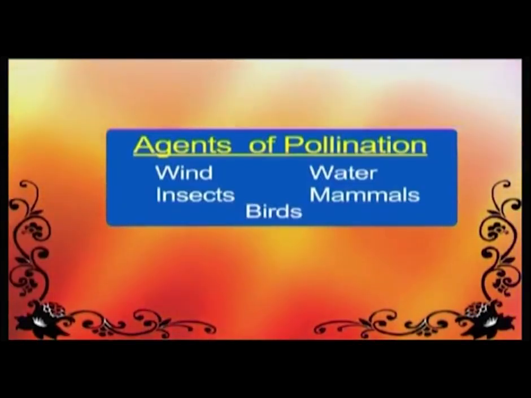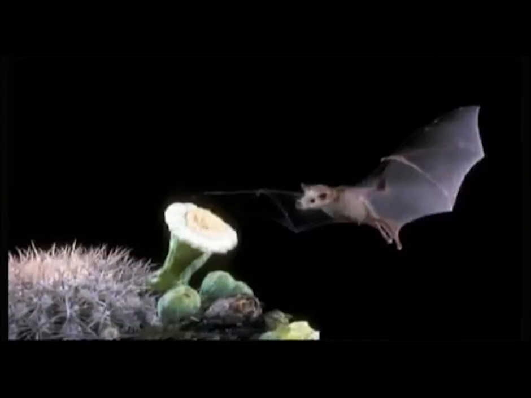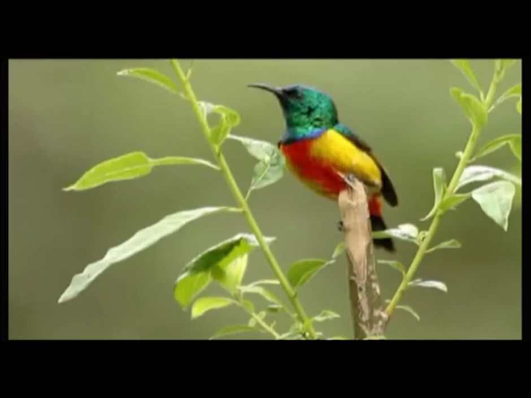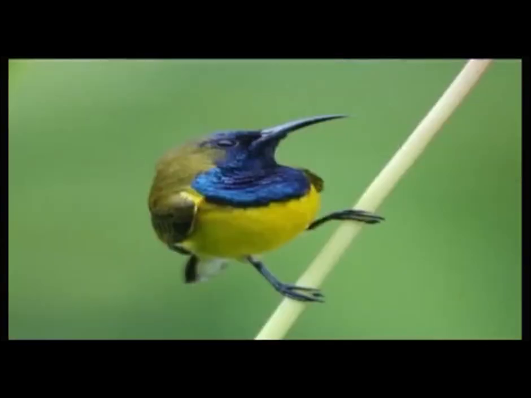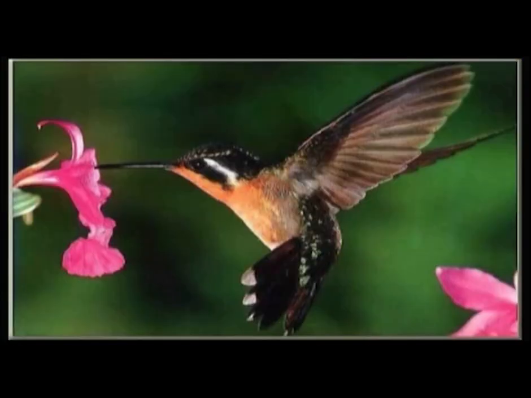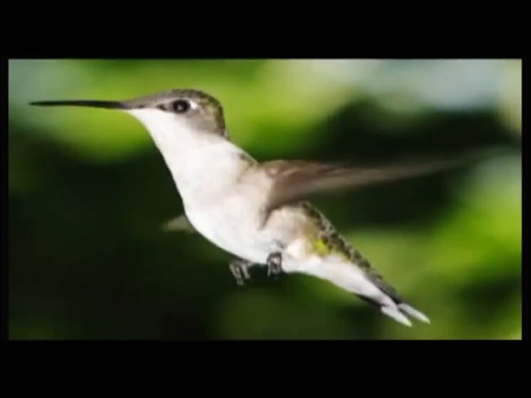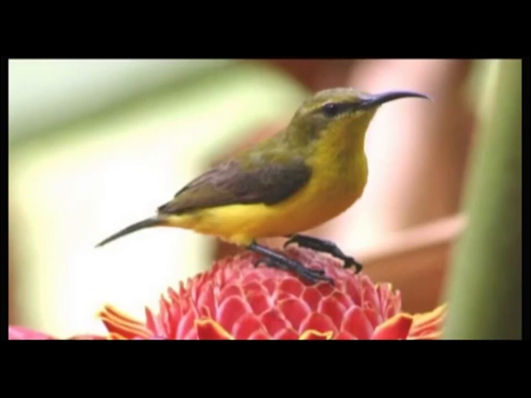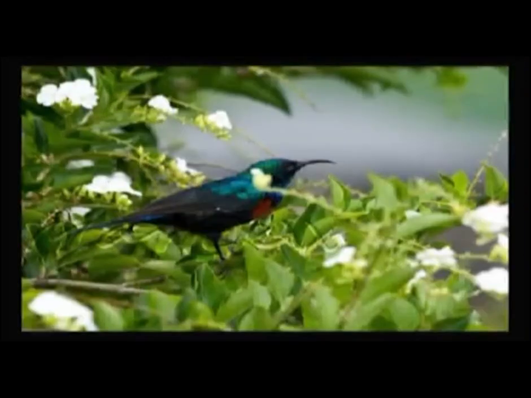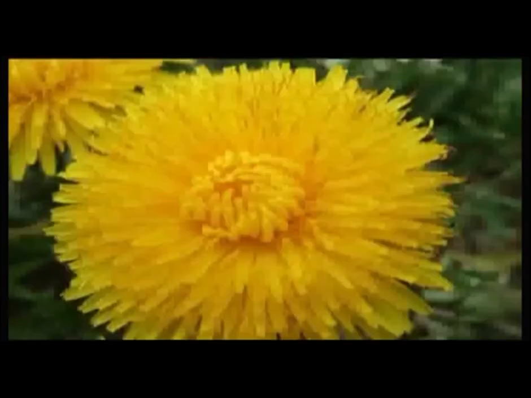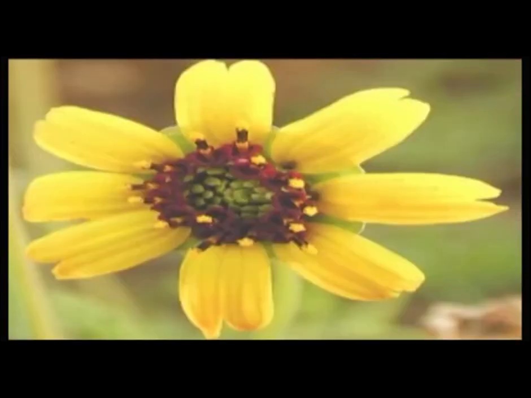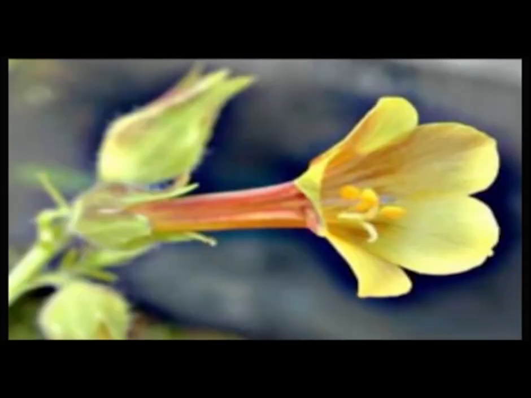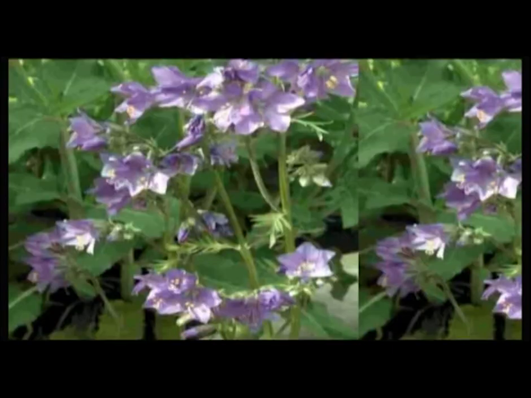Example: Cobia. Birds: Bird-pollinated flowers are much more common than mammal-pollinated flowers. Two large groups of birds which pollinate flowers are the sunbirds of Africa and Asia and the hummingbirds of the Americas. Both groups of birds have long beaks that allow them to reach inside the petal tubes of flowers. Hummingbirds are well known for their ability to hover in front of flowers while drinking the nectar. Sunbirds sit on the flower stalk and collect the nectar. Bird-pollinated flowers often have red, orange or yellow petals or sepals or stamens that are attractive to birds. They are not usually scented because most birds do not have a well-developed sense of smell. Examples: Phycaria, Polemonium.